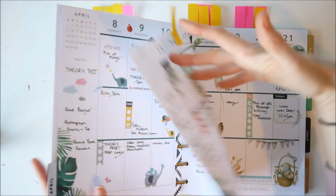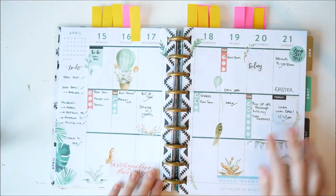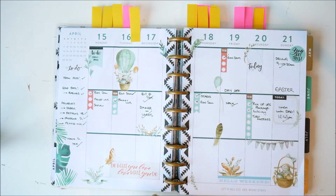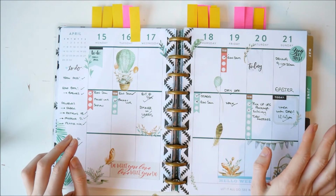Maybe it worked, maybe it didn't. So this is one where I used, I guess, a lot of the checklists again, and also tried to incorporate some Easter stickers. I'm not sure that it's totally successful. Again, it's a lot of deco stickers and not many of the box stickers that I later came to use quite a lot. And I think with the checklists, sometimes checklists work and sometimes they don't.